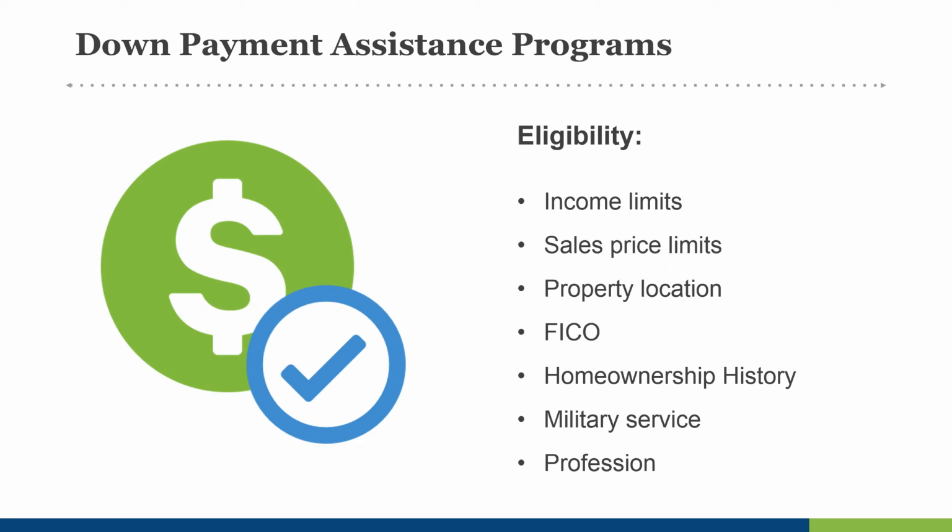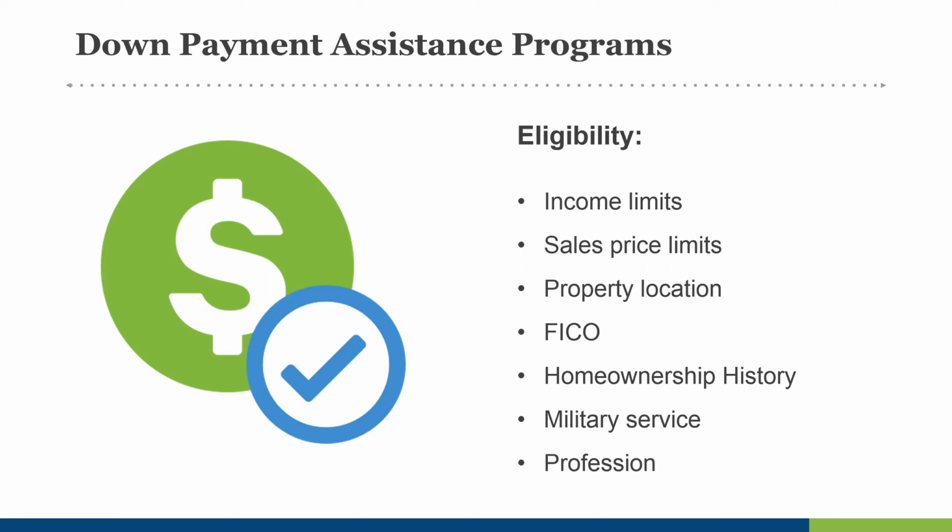Now, location is an important factor, and that's actually what we are doing inside Paragon. We are identifying or flagging eligible listings with a down payment button based on location and price of the listing and determining how many different down payment assistance programs a buyer might have access to if they were interested in that property at that location, at that price. So we'll show you how that looks and how that works here in a few minutes.